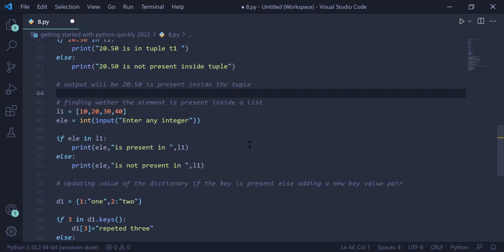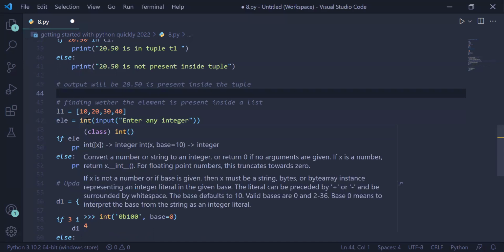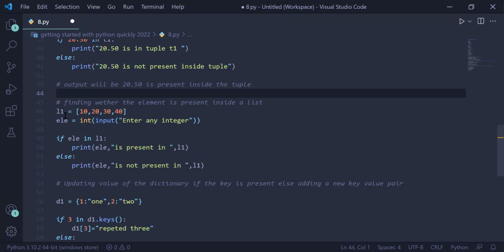Now, the next example is where we apply the if-else statement over a list. We have a list L1 containing elements 10, 20, 30, 40. We are asking the user to enter an integer. The user enters an integer using the input statement. It will be treated as a string. To convert it into an integer, we typecast it using the int function. So the integer is stored in ELE, and we check whether ELE is present in L1 or not.